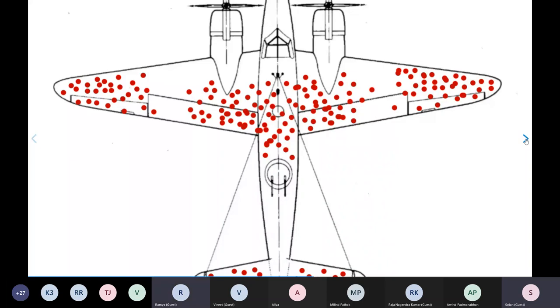So being aware of what we don't know is very important when making decisions. That's why I wanted to put this picture. 35% of reported bugs are due to this. My argument is it's going to be far more than that. Okay. Thank you, Sojan, thank you very much for the beautiful explanation.